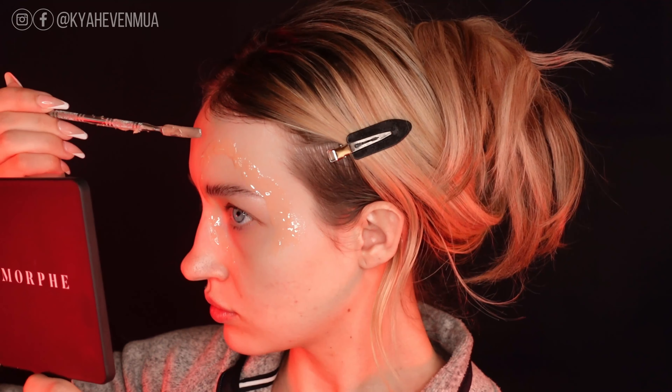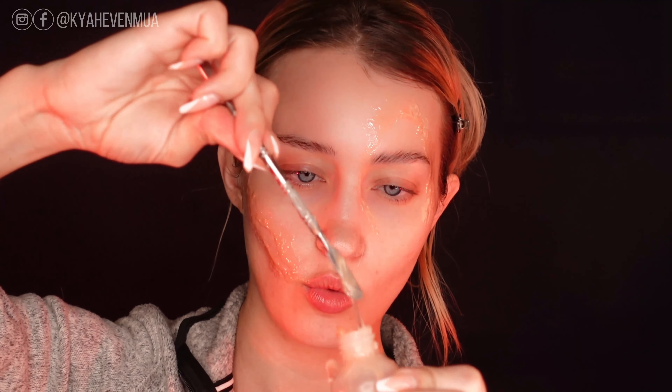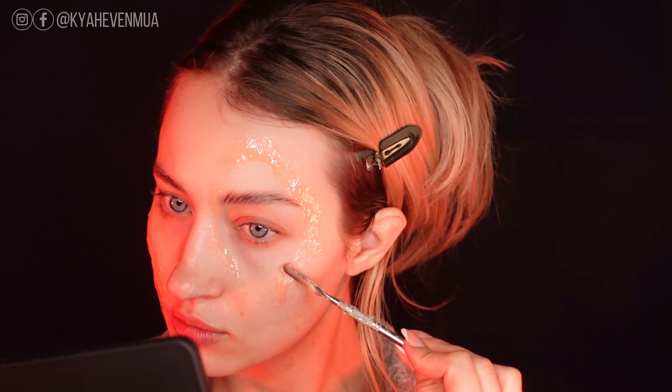I'm trying to build up the product at the opening of the wound — you can make this as gnarly as you want. I'm focusing on building up those walls so that I can stitch through it. If you are using this product closer to your eye area, just be careful not to get any product on your eye, and if you want it closed over your eye, make sure you use proper precautions. I really love this 3D Gel because it's easy to work with and very realistic. It does dry down fast, but when it gets sticky and thick, I like scraping that off the spatula and applying it to make the wound look really nasty.